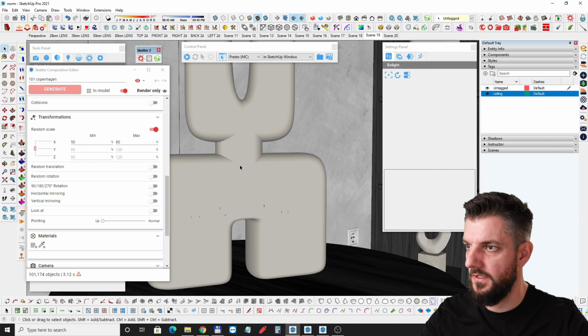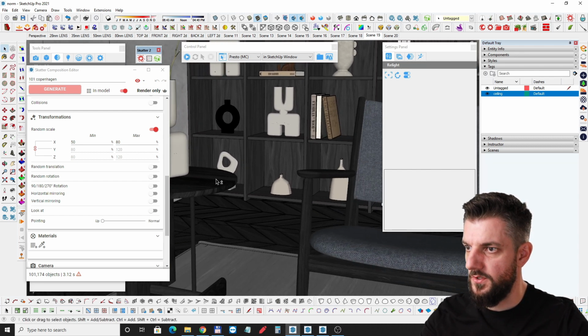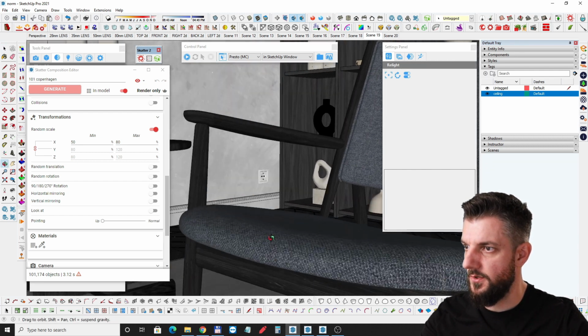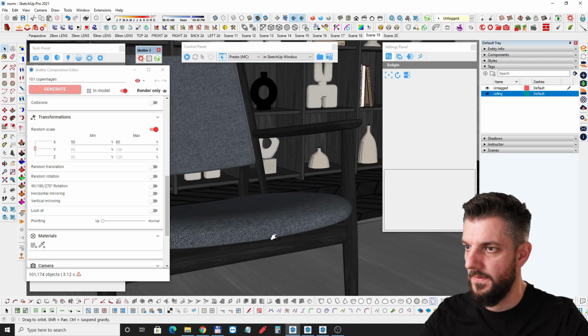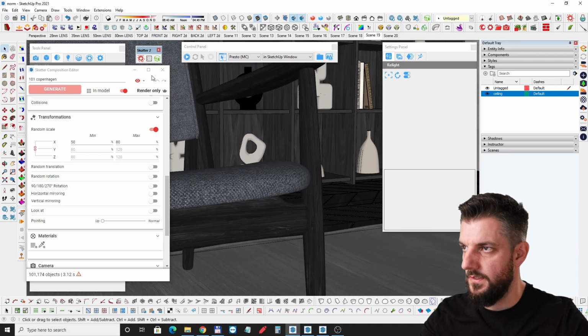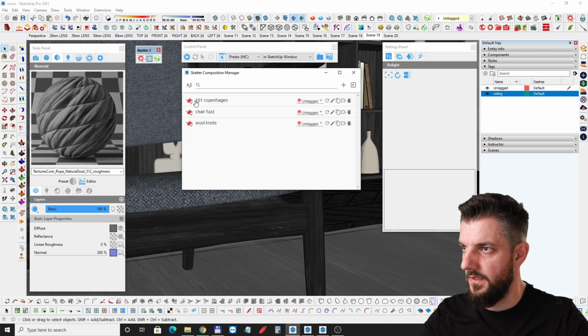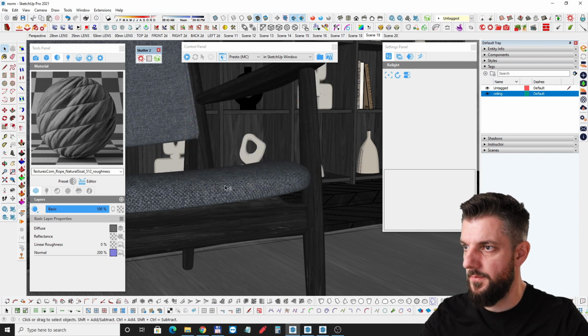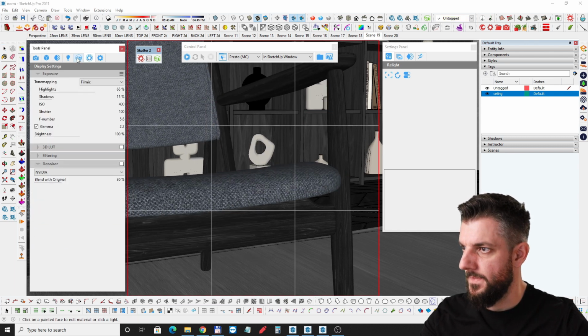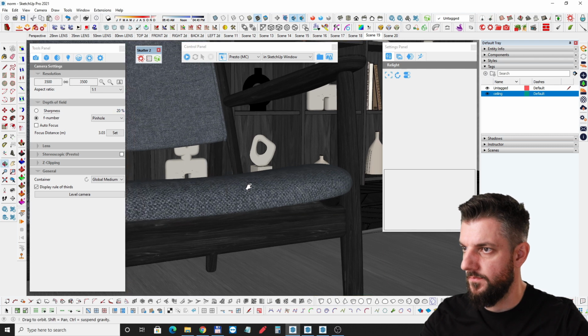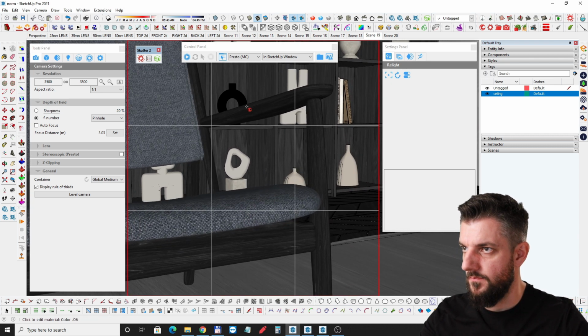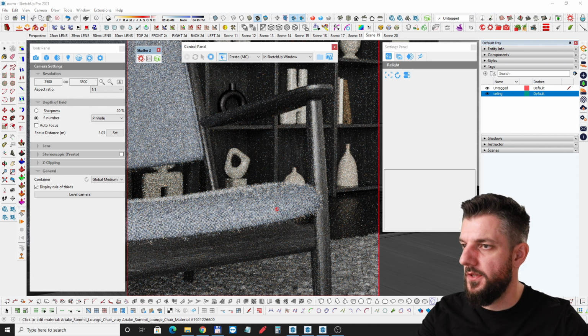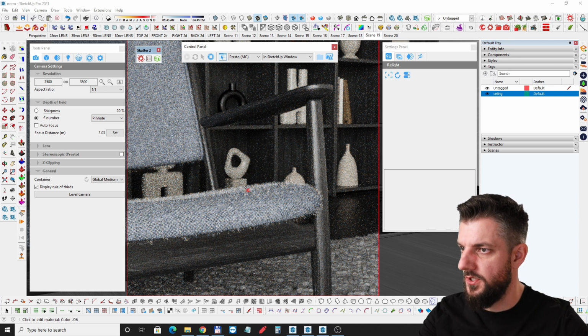Let's take a look at some previews of the fuzz on the chair and the grain on the vase. I think everything is on now. Okay, so now that it's rendering, we can see this insane amount of fuzz on the chair.